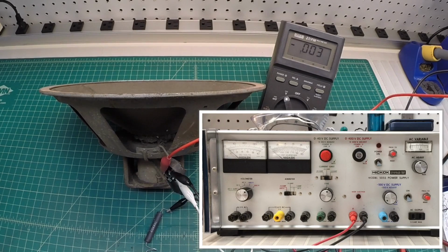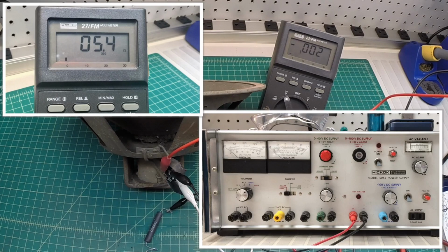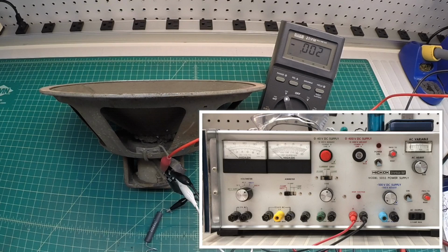So first thing, let's power up the audio generator. What you hear now is just the 700 Hertz tone, coming from the audio generator directly to the voice coil itself. And the voice coil checked good. DC resistance, not impedance, was just under 6 ohms. Okay, now I'll go back over to the power supply.